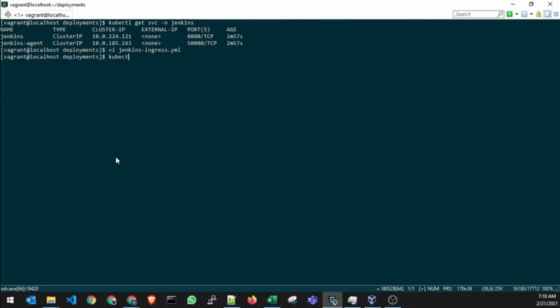Okay, now we will install the ingress. After our A record is ready, then we install this ingress. It will create a certificate for us just for Jenkins. It is different from other applications. How the certificate is created? Please look into my certificate manager video where I try to create certificates with certificate manager.